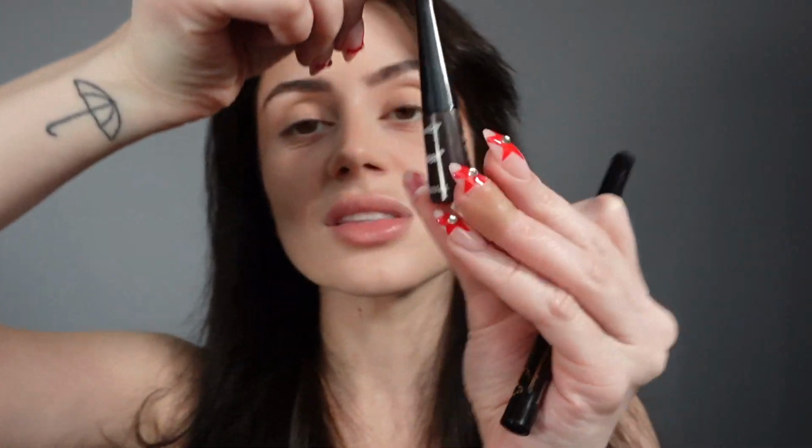We're gonna revisit that. I'm gonna go in with the iTech Extreme Liquid Eyeliner. Now, I am an eyeliner snob. I have been doing my eyeliner since the age of 12. I am very picky with which eyeliners I actually like. My go-to, where are you? My go-to is the Wet n Wild eyeliner. This is the brown one just because I've been on like a brown eyeliner wave lately.